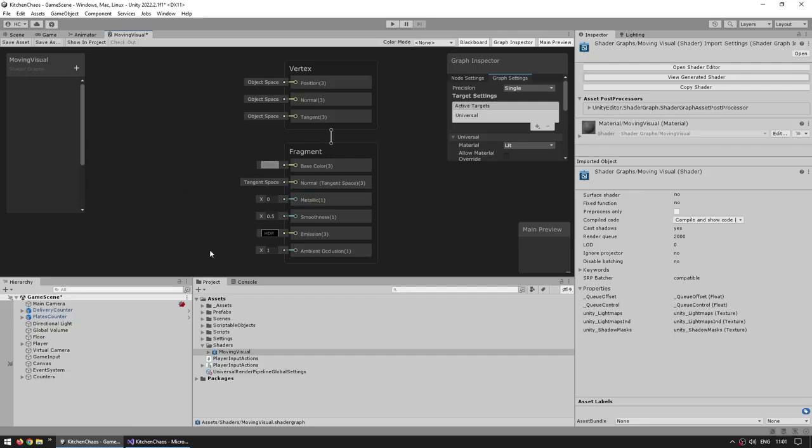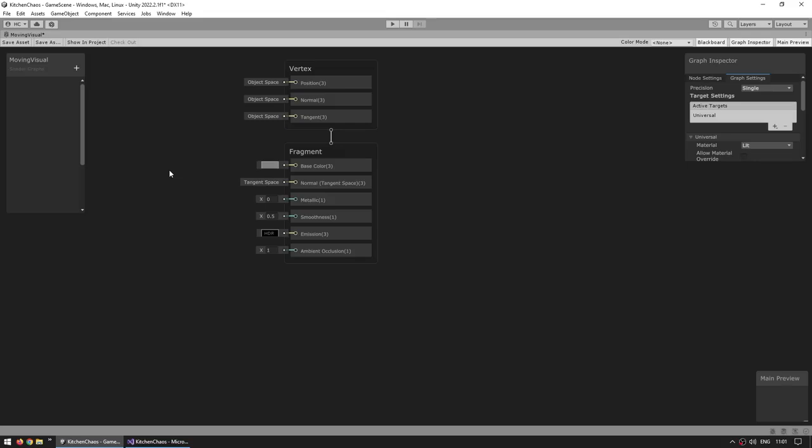And up here we have the nice shader graph window. By the way, you can make this full screen. You can either right click over there on the tab and maximize, or alternatively you can just click on this window and use the hotkey Shift Space. And yep, there you go, it does maximize.